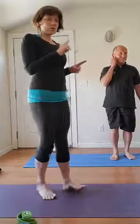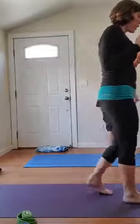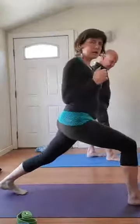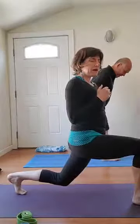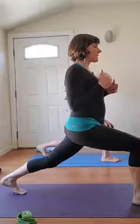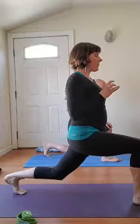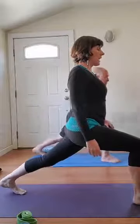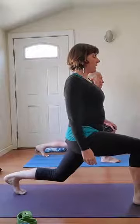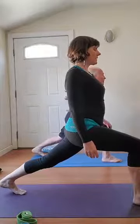Okay, turn towards the short edge of your mat. We're going to work the front of the legs a bit. Draw your right foot back. Bend into your back knee. Draw your right buttock forward. Extend the right leg. Bend the knee. Right buttock forward. Extend the leg. Bend the knee. Right buttock forward. Extend the leg and stay.